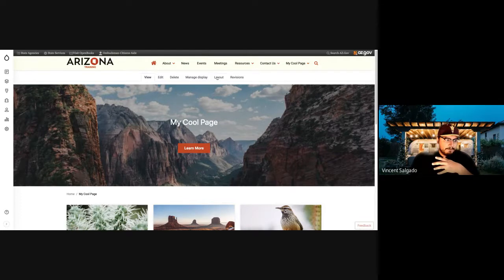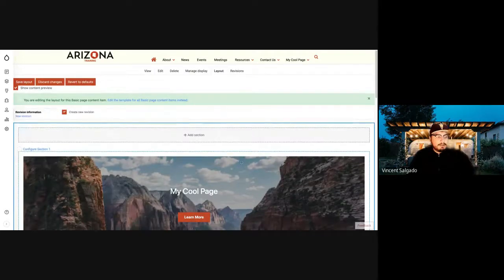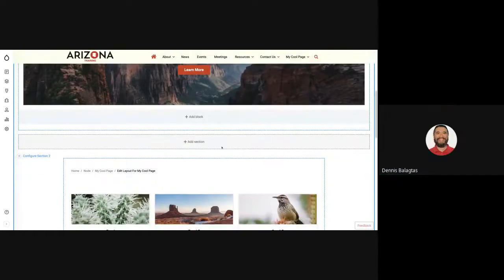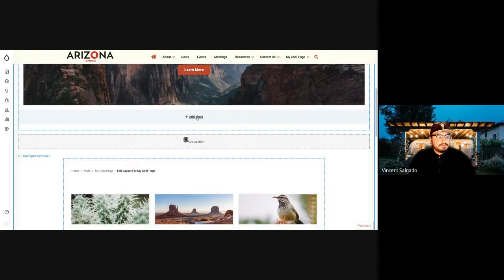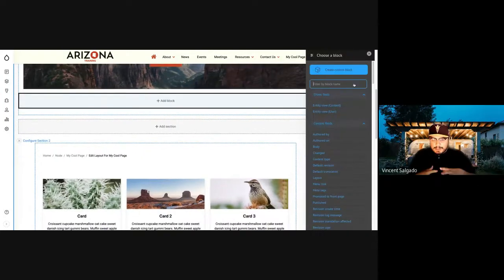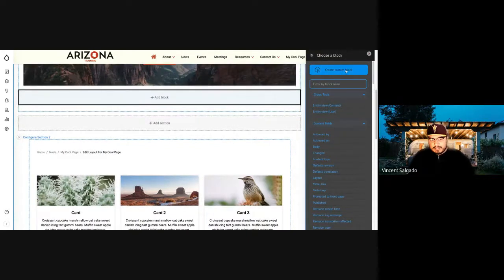When I go into layout, remember that problem you had where you couldn't find that basic block? When you go in here, those one-time blocks are on that. If you click on create custom block, it's just going to be a one-time thing. How you discern it from the rest of the things on here is that they're called custom.